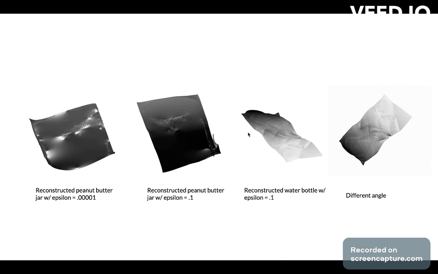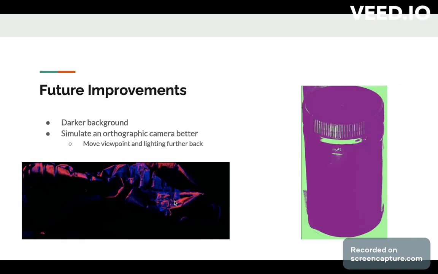Whereas for my water bottle, we actually had a lot more depth in our image than expected. However, it's hard to determine the details of the water bottle, since they seem to have been lost due to the poor reconstruction of the normals due to the interreflectance within the water bottle. We also played around with the epsilon values in order to get a smoother surface. The epsilon is what we added to z when we were calculating the normals for integration, such that we weren't dividing by 0.